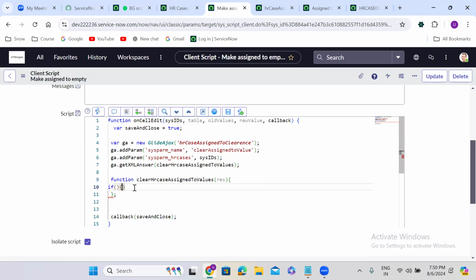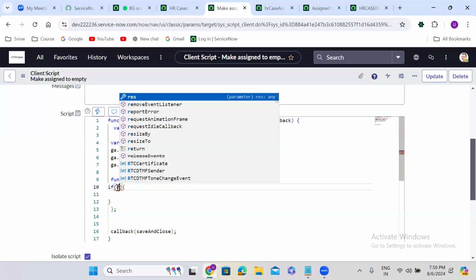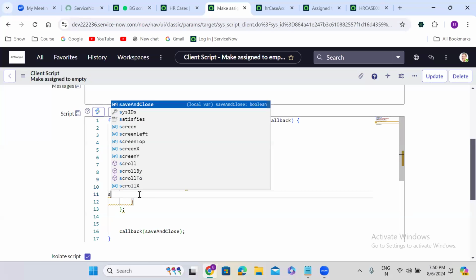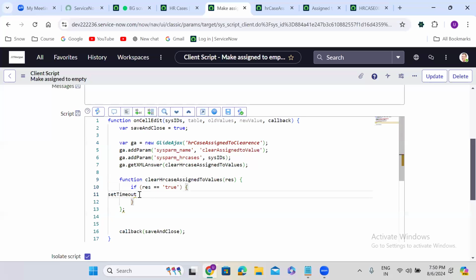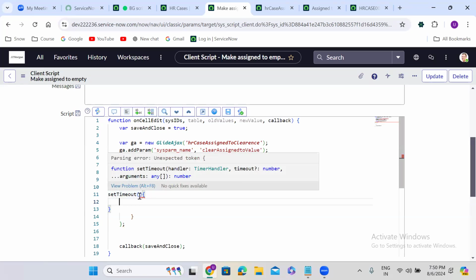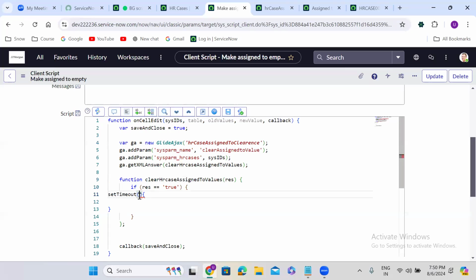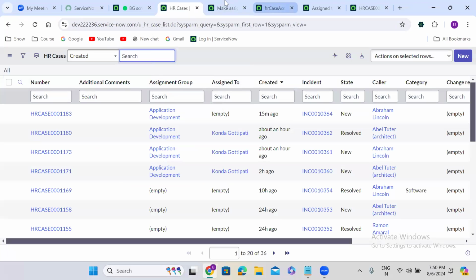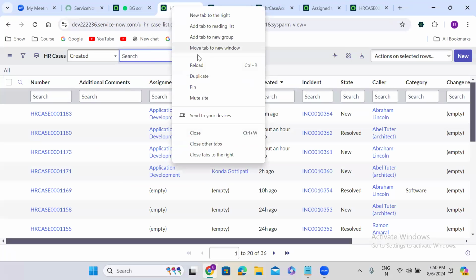If response equal to true, okay, we have to wait for 1 or 2 seconds. So let me just use the setTimeout method.